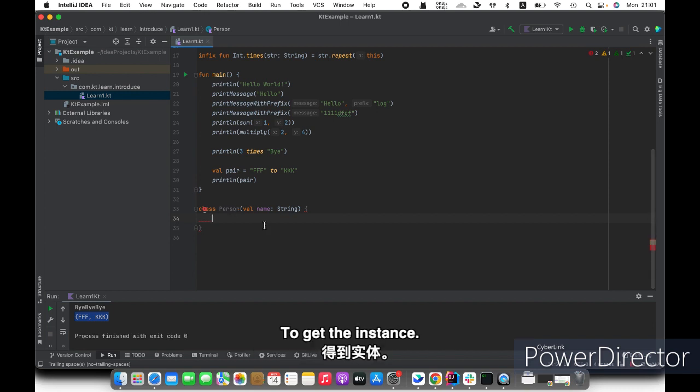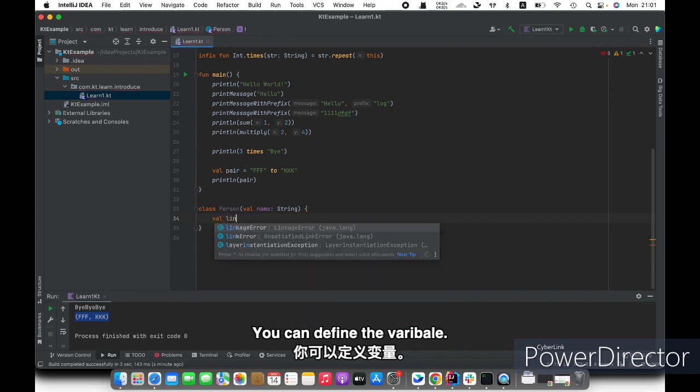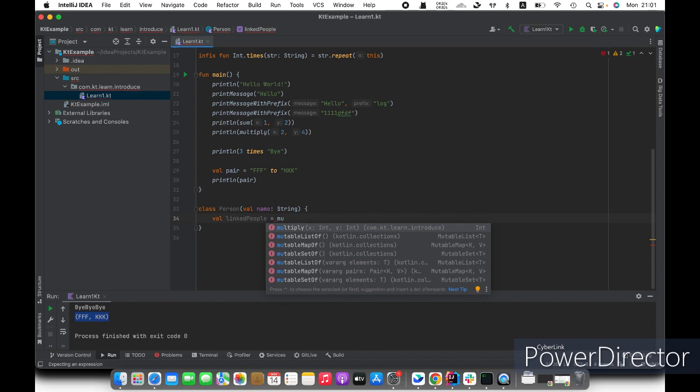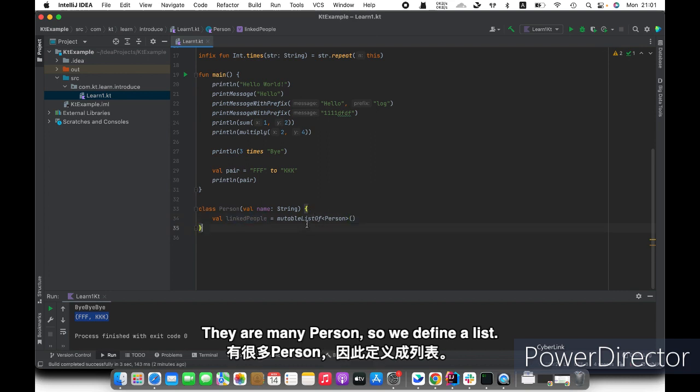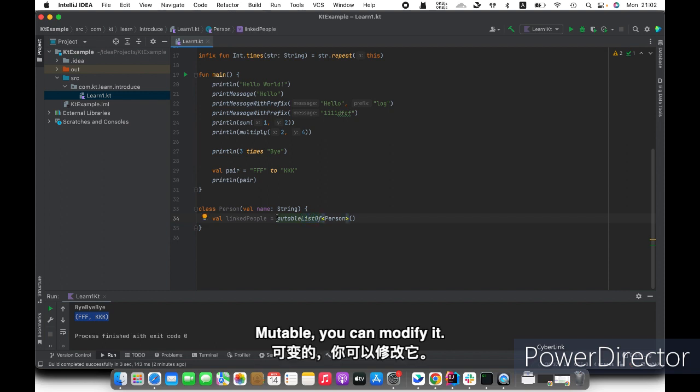Yes, we can define the variable, a multiple list of person. The list of person is many persons, so we define a list and it can be modified.